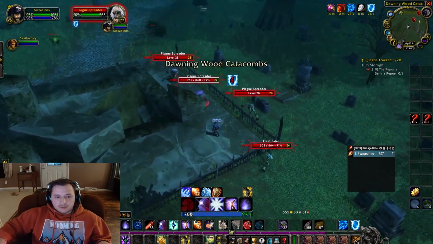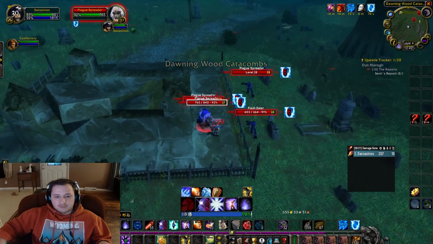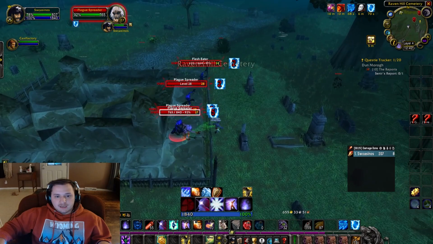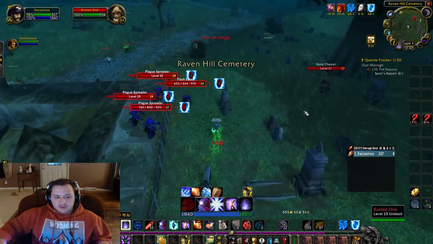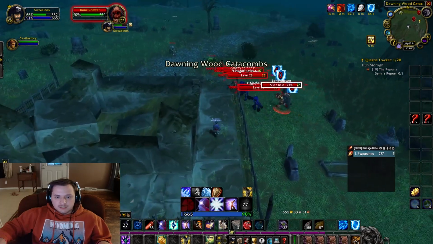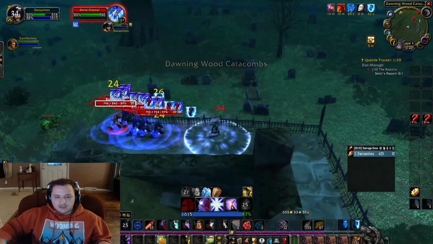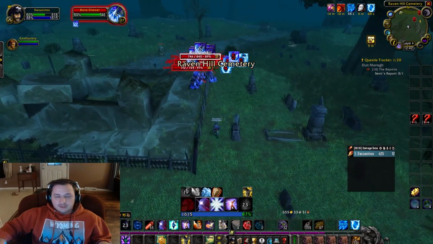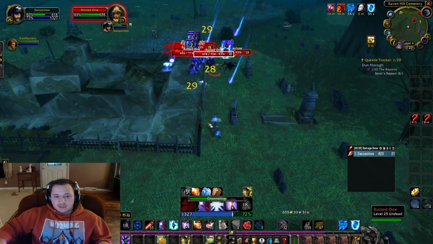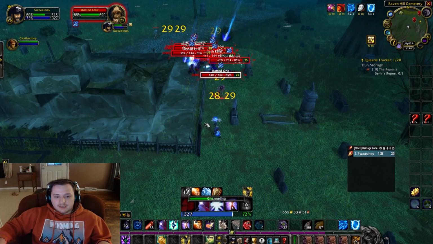So what I'm going to do is I'm going to let them hit me a couple times. You can actually pull way more mobs than this if you want to. I'm going to go ahead and let these ones hit me a couple of times. Grab a couple more mobs. Put them into it. Run on this side, and then go ahead and Frost Nova right here. Now what you can do here is you can jump back and forth between these 2 paths right here and just kill these mobs.